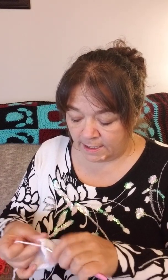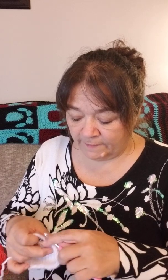So now you can see how the front is starting to curve into like a little shoe. That was row 5, and for row 5 you should have 25 stitches. Now moving on to row 6, we're going to again single crochet in the first 10 stitches. 2, 3, 4, 5, 6, 7, 8, 9, 10.